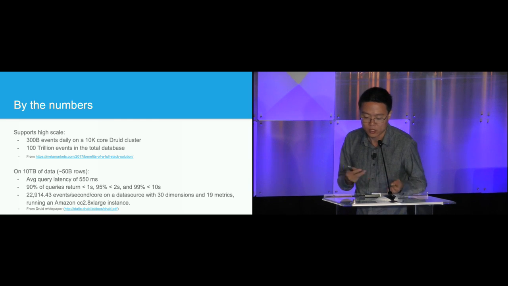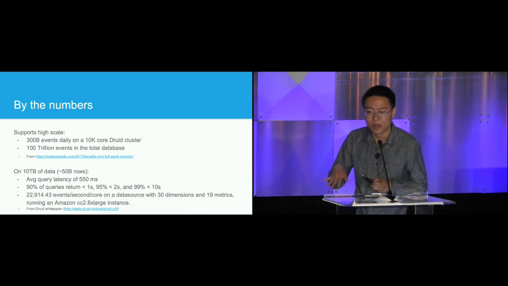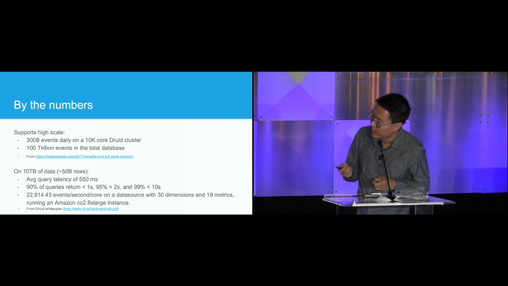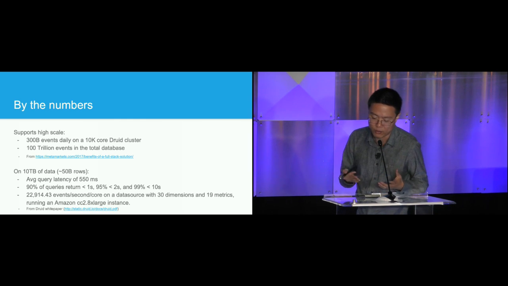When your query latencies become less than a second, you can start doing really fast slice and dice queries through a UI. You can start really exploring, doing ad hoc analysis of data. And this is, I think, very important in the NetFlow world. Some of these benchmarks were presented on a data set that has about 30 dimensions and 20 metrics, which is similar to what you would see with NetFlow data.